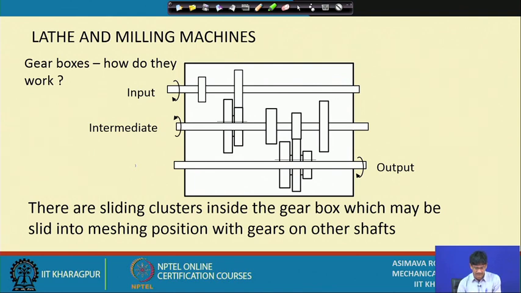There are mainly two gearboxes on the lathe. One is for speed gearbox, that means speed changing, and another is for feed gearbox or feed changing. And basically, they use some device like this or some other related devices like Norton tumbler arrangement, meander drive, etc. When we get time, we will definitely go through these.